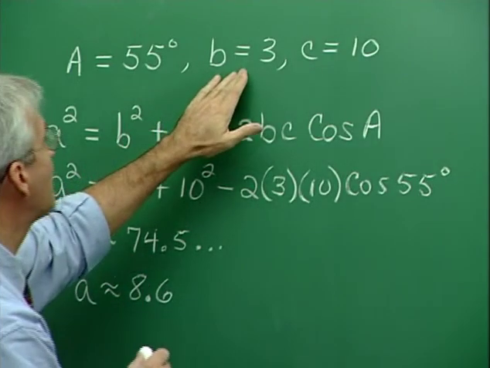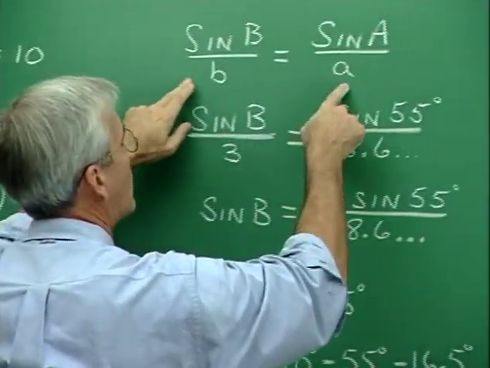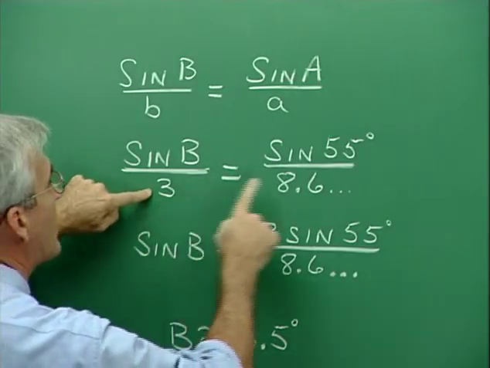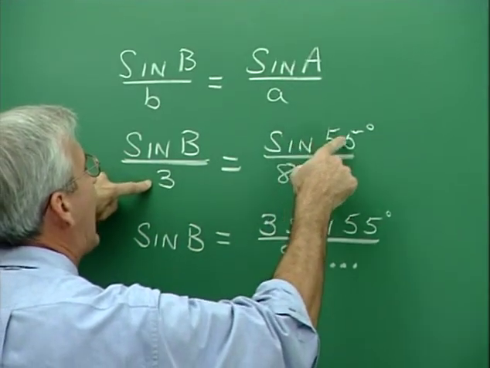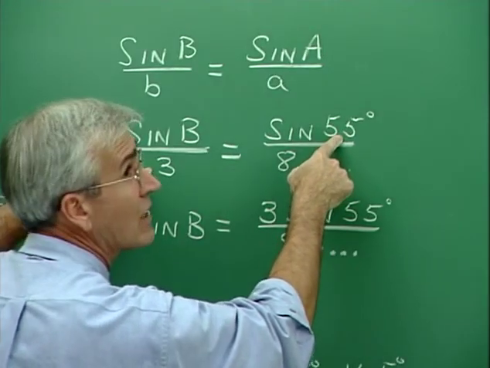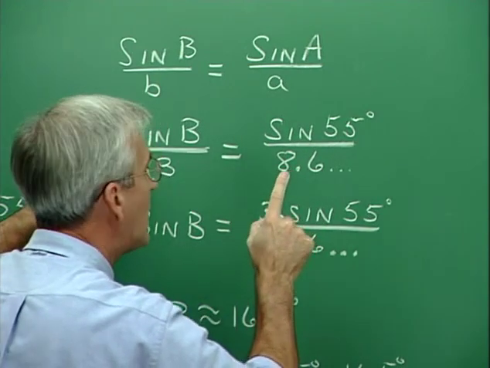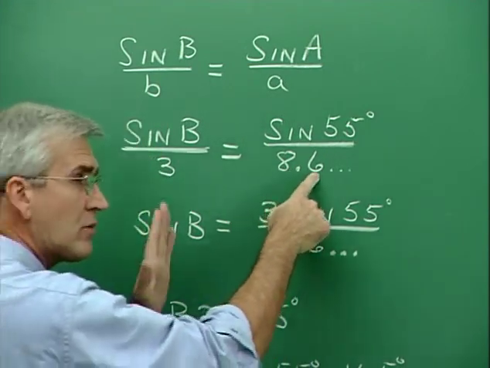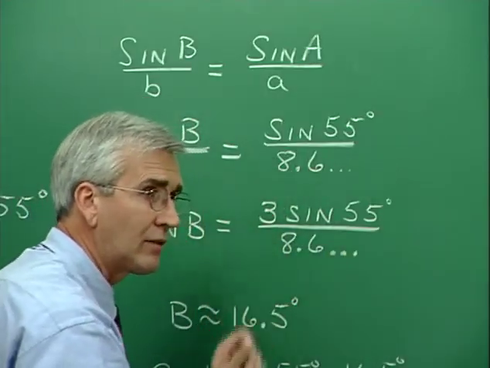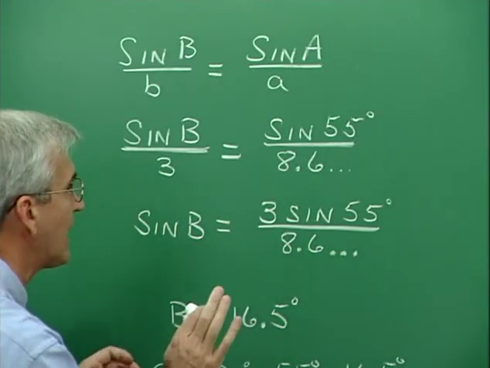Let's solve for angle B. So we'd have sine B over side B is sine A over side A. So side B is 3, that's given information. The angle of 55 degrees, we know that the size of one of the angles to be 55 degrees. Side A is opposite, and that's what we just solved for. Now, it was 8.6. We approximated it as 8.6, but we would use a longer-winded decimal here. Or I'll tell you what to do as we get into the calculation for this angle B in just a second.